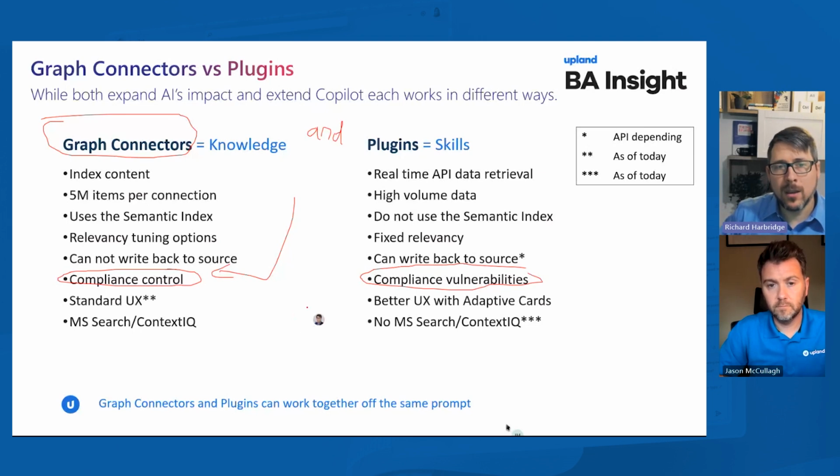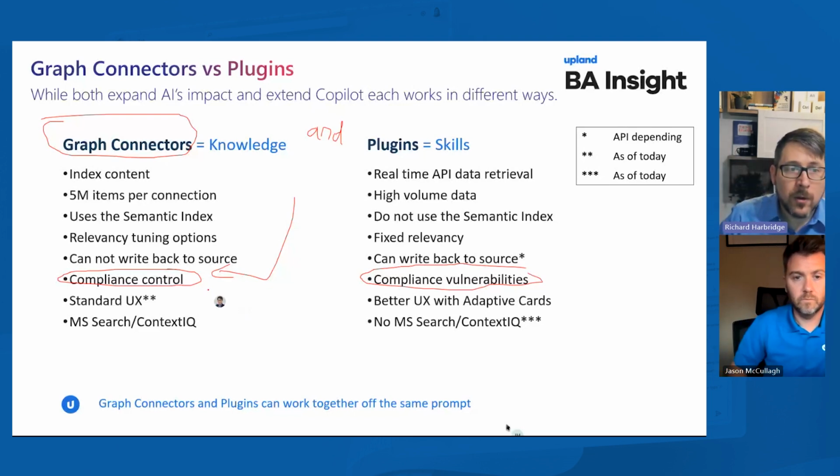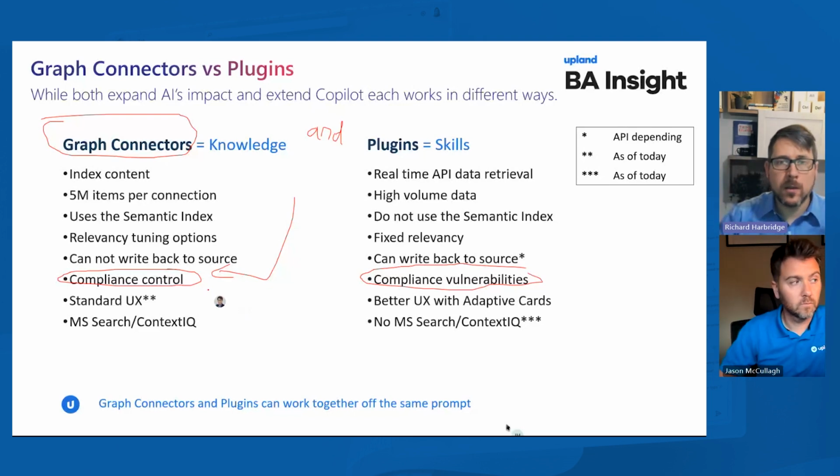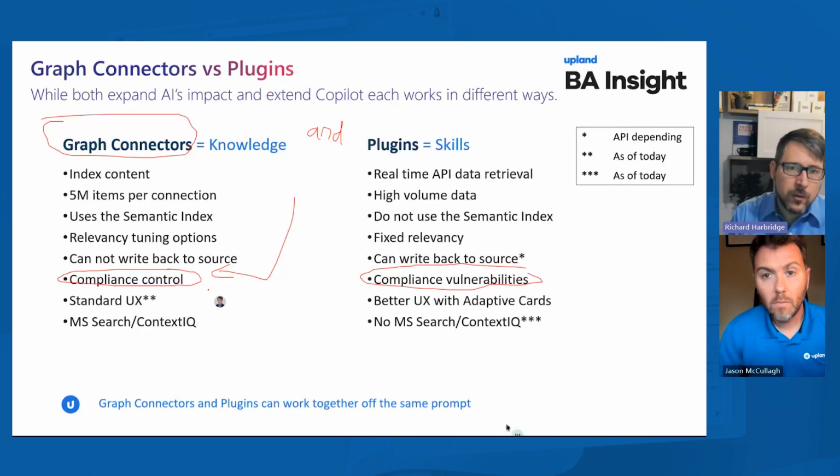But again, I think this is really the center of the discussion. Let me put it a different way. When we do technical readiness with customers, we always talk about what are the things we worry about, and everyone brings up security traditionally, right? They say, oh, we have oversharing, we have these sites that are exposed. And that's an inherited risk, right? It's an issue that exists today. If you use search, it's going to be the same risk exposure. It's not a new risk exposure. It's just a more visible exposure.